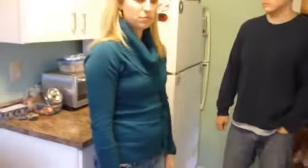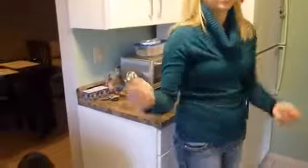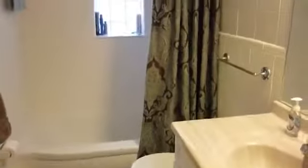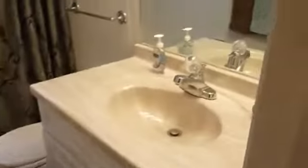And all your appliances are lined up in a row here, so the refrigerator is easy to get into. And it makes it nice because the sink's right behind you, we can get pots and pans. The dishwasher's right beside it. So, very functional. And then the porcelain tile continues throughout the hallway and into the bathroom, so it's one complete floor. It's really easy to clean. And this is our updated new bathroom. We put in the vanity and all the flooring, and we finished the tub.